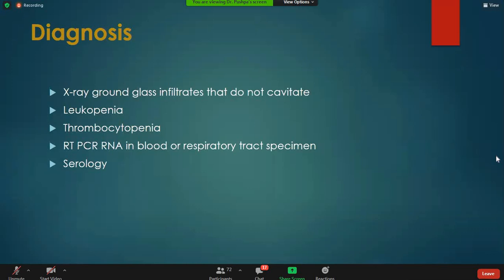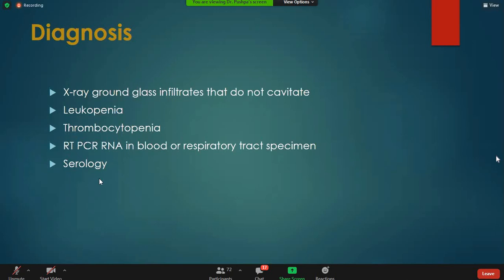So what are the diagnostic tools that we can use in cases where corona is suspected? First of all, RT-PCR is the gold standard, which can be done, and we can see whether the patient is positive or not. And after that, if the condition is worsening, or to see the prognosis in that particular patient, we'll go for a chest X-ray or we'll do the CT chest. And then other blood tests are also done to see leukopenia or lymphocytopenia or thrombocytopenia; a decreased level of WBC or platelets is seen. And if the patient is recovering from the disease, by doing the antibodies, we can see the condition of that patient.